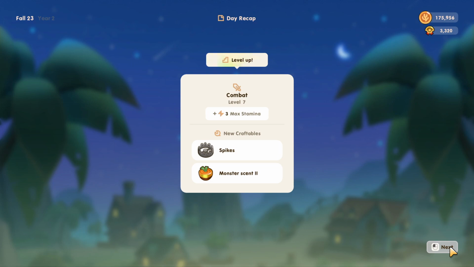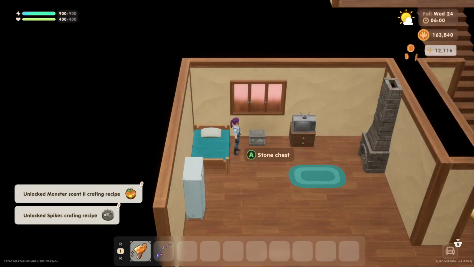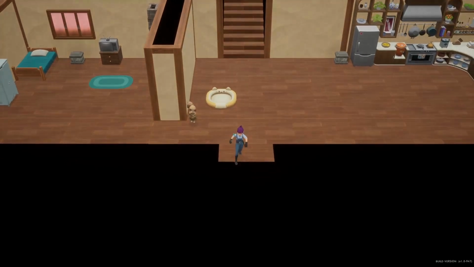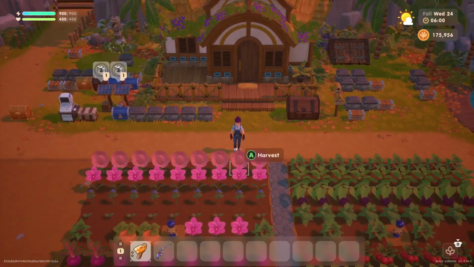Asleep. Oh, we leveled up combat. Spikes and monster scent too. +3 max stamina. Hey, a little bit of money, compared to what we've been making. Still not rainy or windy.